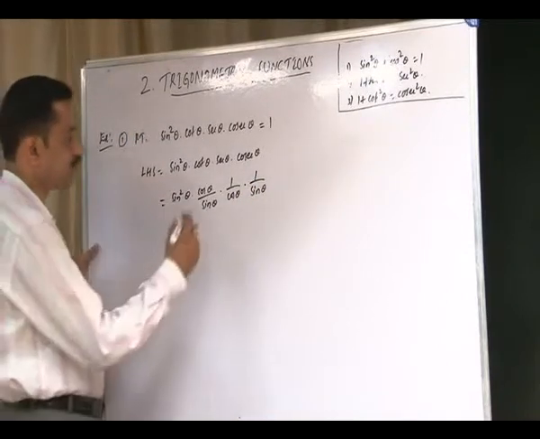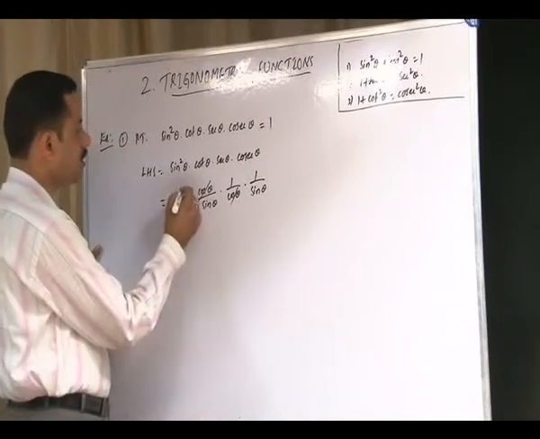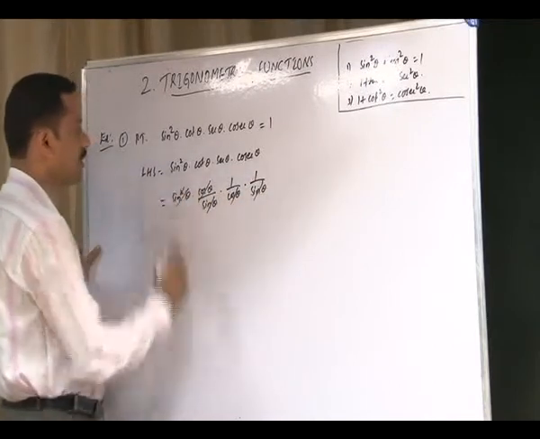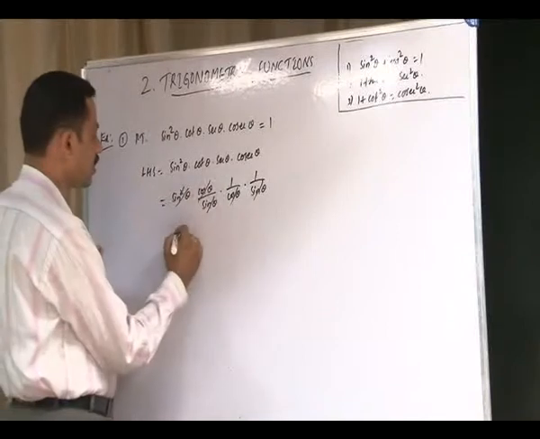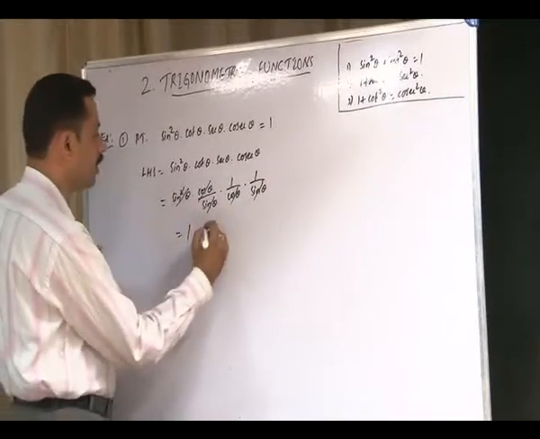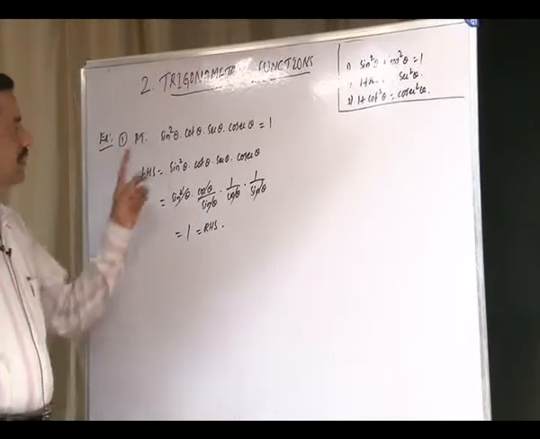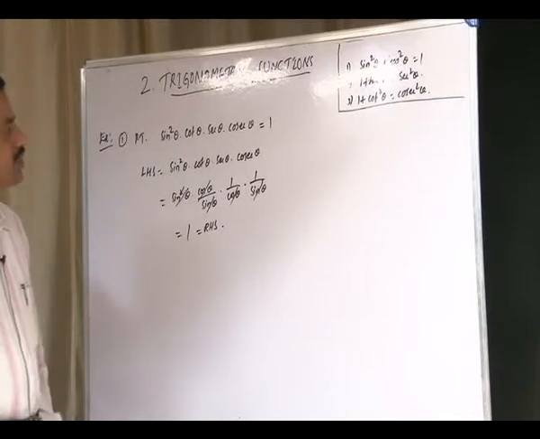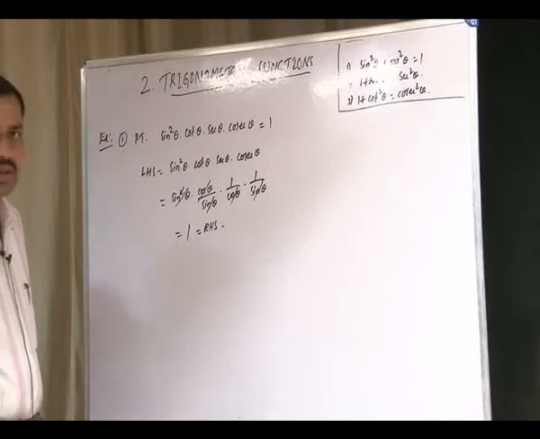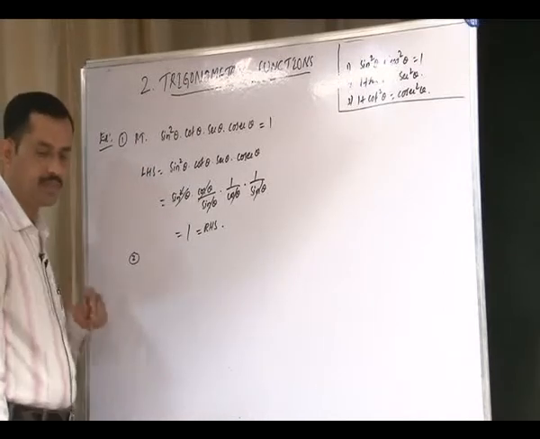So here cos theta and cos theta get cancelled, one sin theta gets cancelled, another sin theta and sin theta get cancelled. So everything gets cancelled, therefore that is equal to 1. When all this is cancelled, 1 remains, that is nothing but the right hand side here. Like this you can prove sin square theta into cot theta into secant theta into cosecant theta is equal to 1 by using the trigonometric identities. So this is the first problem.